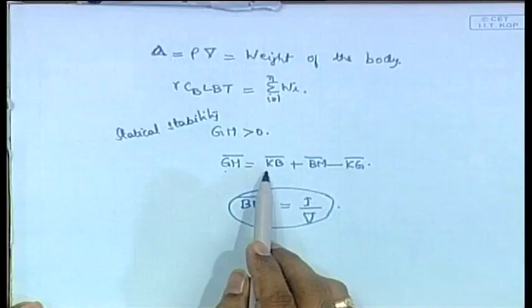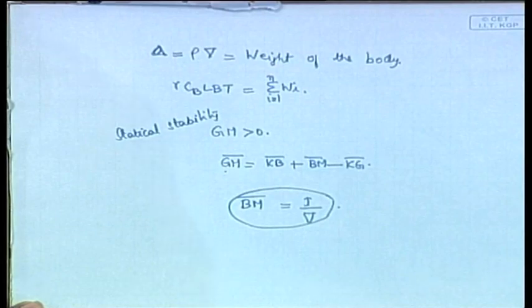So once you know these two, you know I, and you can calculate Bm, and once you calculate Bm, you can calculate Gm using these formulas. Kb, remember, is the center of buoyancy. K is fixed, that is always 0. Now B is where the center of buoyancy occurs, that is again you know how to calculate it. It is the centroid of the immersed volume. Kg is the centroid of the total weight on the ship. So once you have that, you can do this.